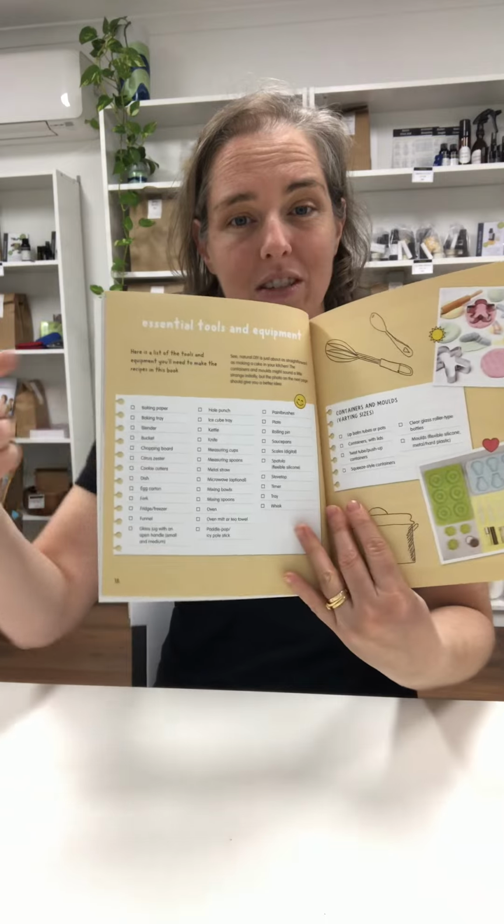Also good environmental things here about how we can actually use making these things with more environmentally friendly options. So it goes into what tools and equipment you might need for making these different things, so you can be set up, ready to go. Depends on what you're making.